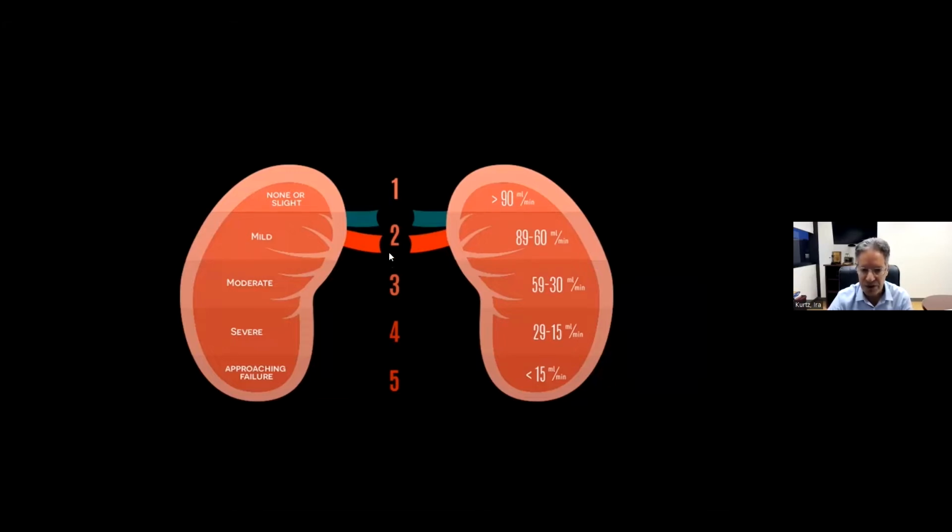So there's CKD 1, 2, 3, 4, and 5. 5 is the worst. 1 is the best to have. It's best that you have no CKD stage. So if you were 100%, you would not have CKD at all. But when the renal function gets to less than 90%, if it's close to that, let's say it's 84, 85, 86%, that's CKD stage 1. And it gets worse and worse as the stages go from 1 to 5, such that at CKD stage 5, your kidney function is under 15%.